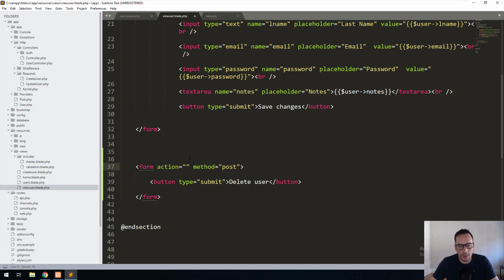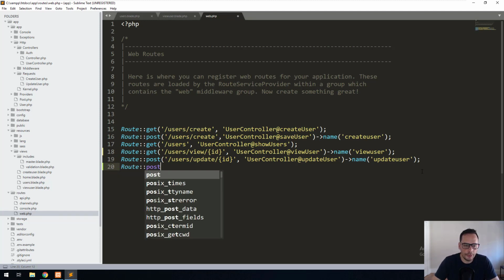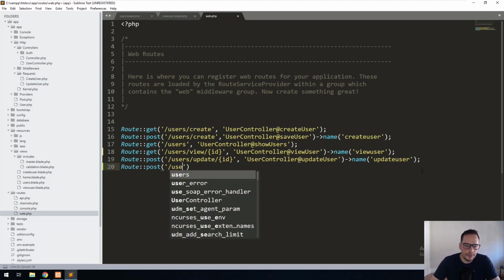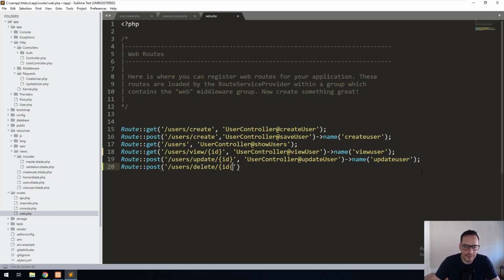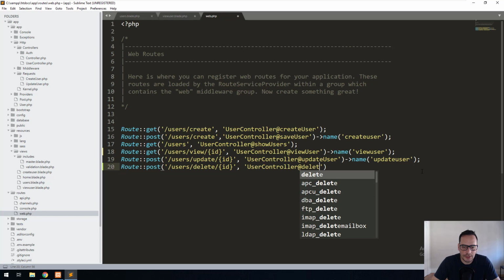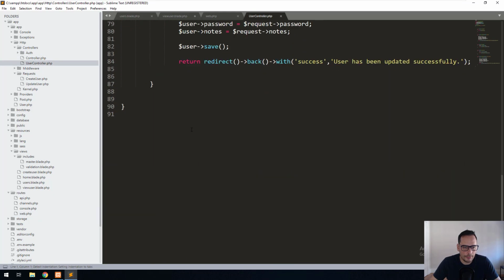And the action, well, we haven't created that yet. So let's create a route to delete a user. If you go back into your web.php file, your route file, and you create a new route, which is a post route, let's make it go to users, and let's just make it say go to delete, and then an ID. So it will accept another argument for delete the ID of the specific user. Then we'll make it go to the user controller, and we'll create a new method within there called delete user. Let's go into our user controller now, and let's create a new method, and we'll just call it delete user.